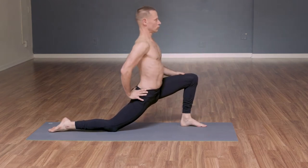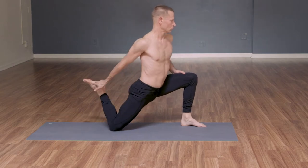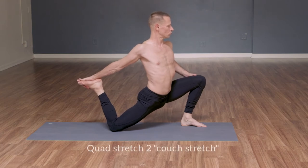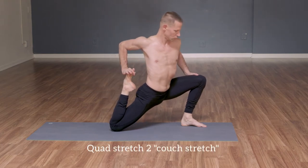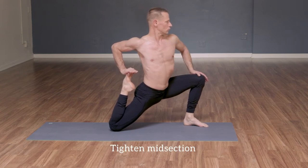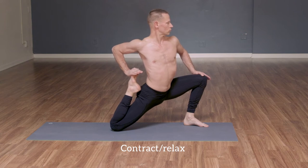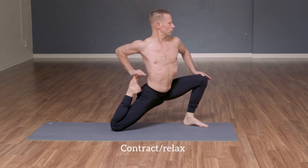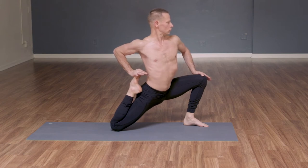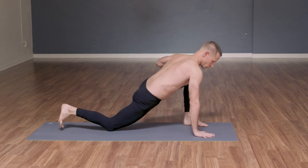Working into that second quad stretch, we're going to move up into the kneeling position. Work on keeping the glutes engaged. Then bring the foot up, reach back, and hold the instep of the foot. Kick the foot back initially — here we're in that calf stretch position. As you work into the position, kick the foot back constantly into the hand; that's the contracting action, quads engaged. Then on the exhale, feel little increments where you can naturally relax and sink into the pose. No hurry — take your time.